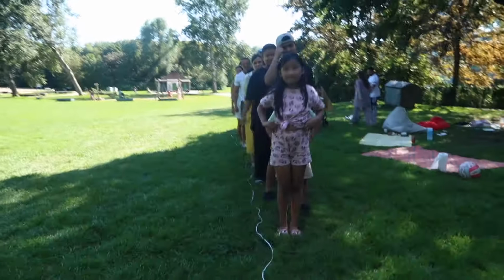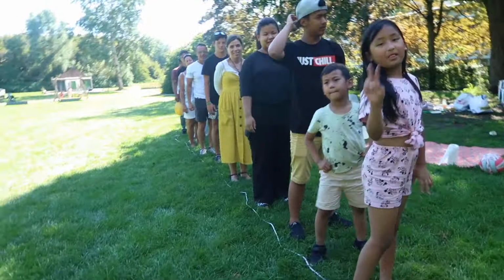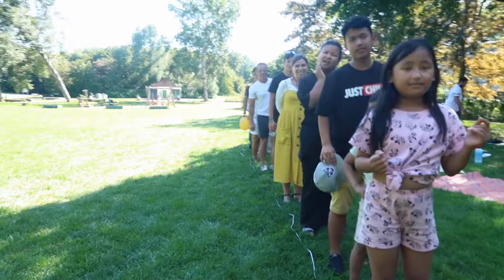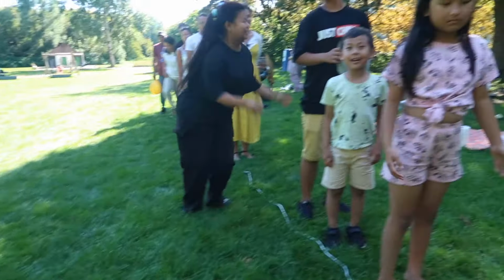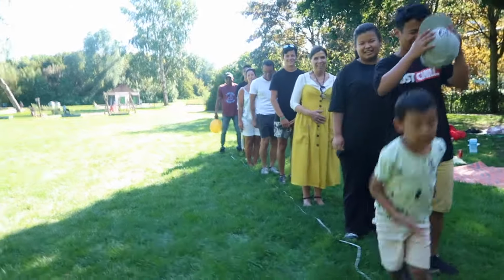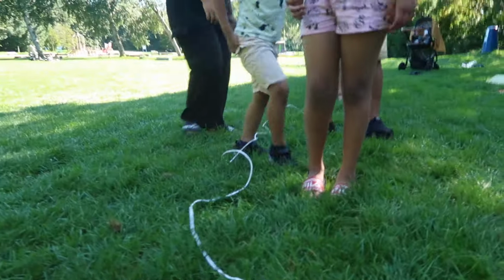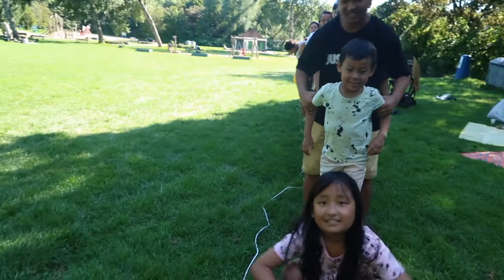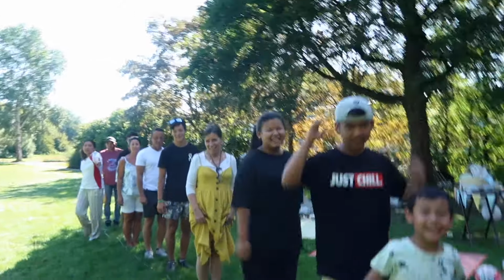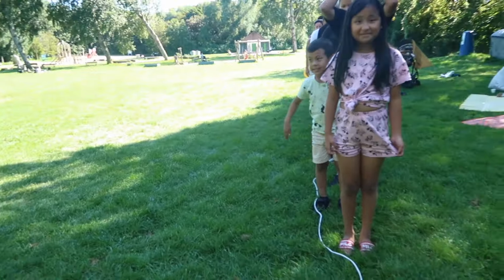So we're going to play the left and right game. Whoever goes the wrong side is out, he or she is out. Okay, not like this. You just have to jump. Just jump slowly, no problem. But you have to jump. Okay, ready, guys? Let's make it straight. Okay, guys, ready? 1, 2, 3, go!